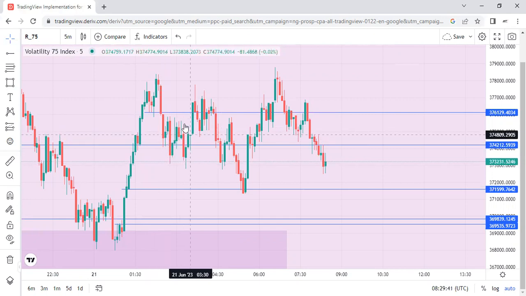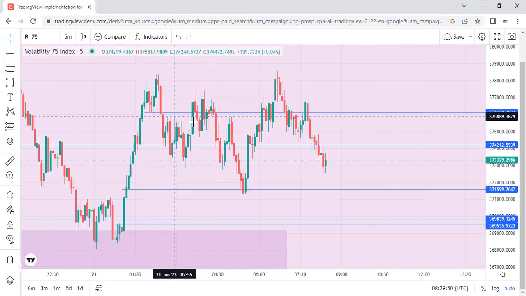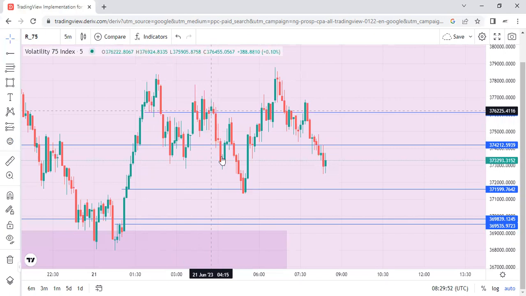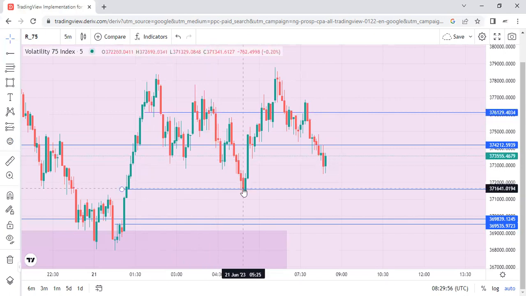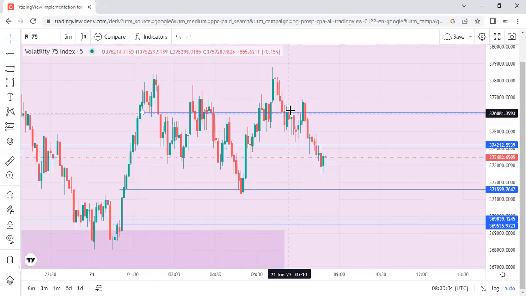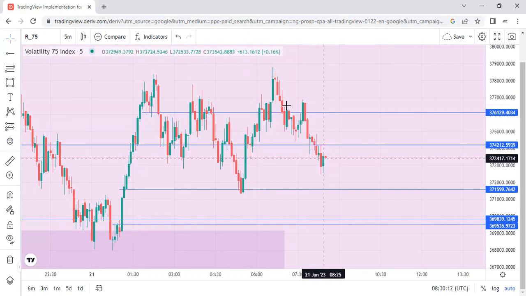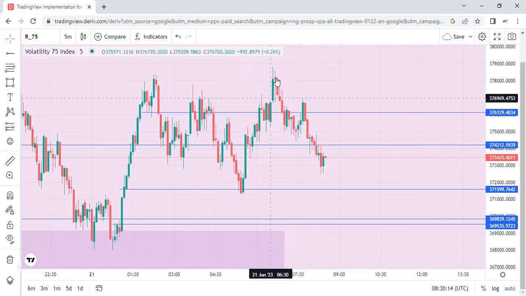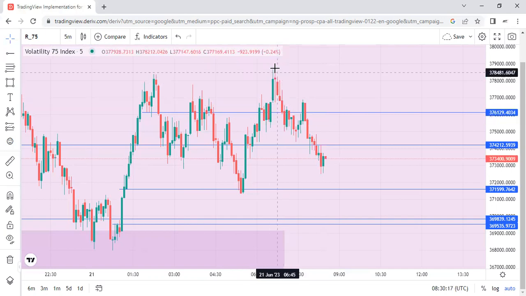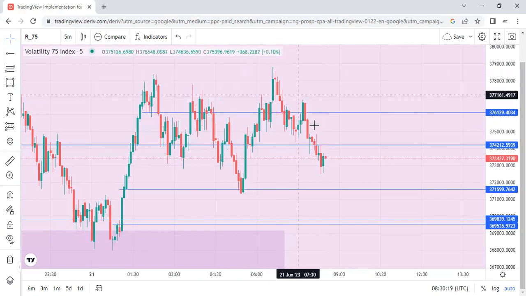Then we have a change of character right here again, and again right here. Then we see market moving back down, then we see a push down. Okay, so market keeps on pushing down, pushing up. As it was pushing up, then we see a change of character right here. Can you see change of character again right here? The market keeps on pushing down. So change of character right here. So the market on the lower time frame, on the 5-minute time frame, is in a bearish movement. Hence, we cannot buy yet.